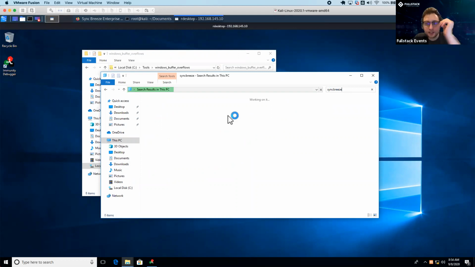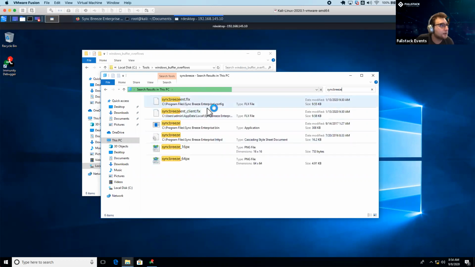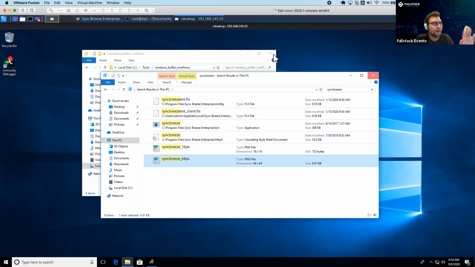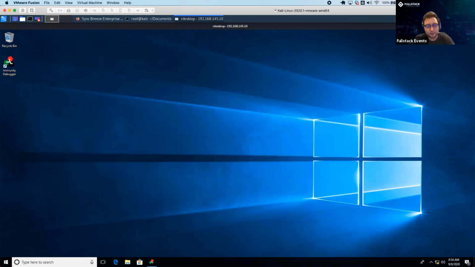So let's understand this. Right now what we want to do is take our script and make sure that it's actually working. It's kind of hard to do this without logs. Another thing we could do is monitor network traffic. We can set up, let's see, SyncBreeze config. Okay, I don't want to hold this up for this. I'll find these logs. For now, this works, and I'll show you that it works.